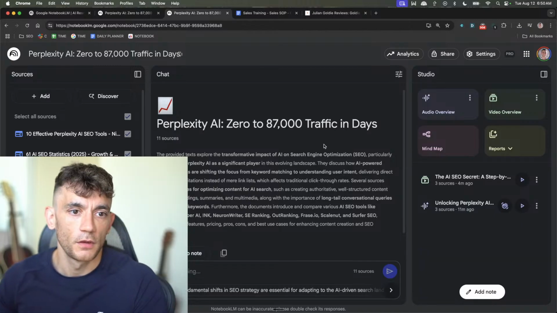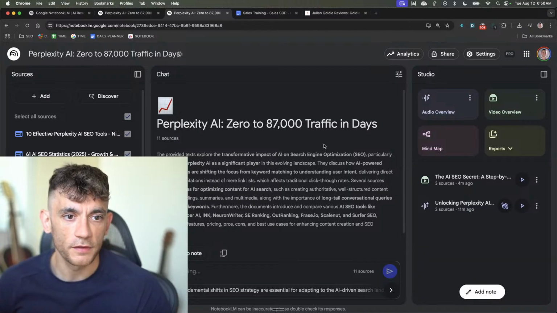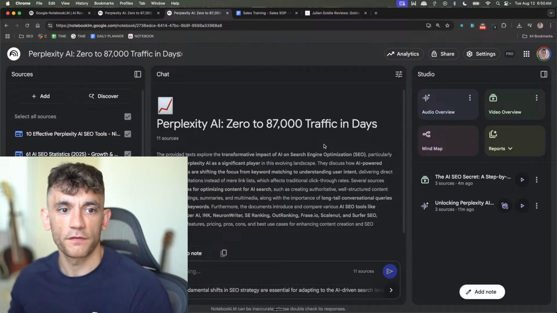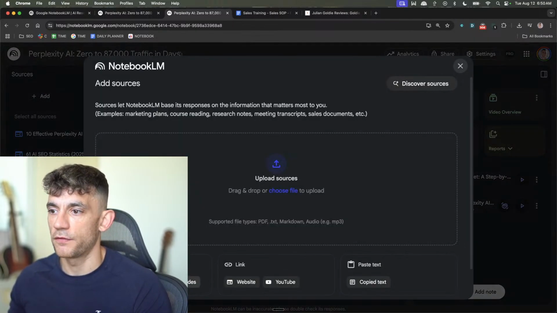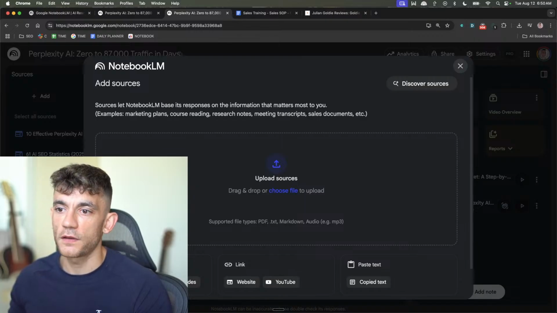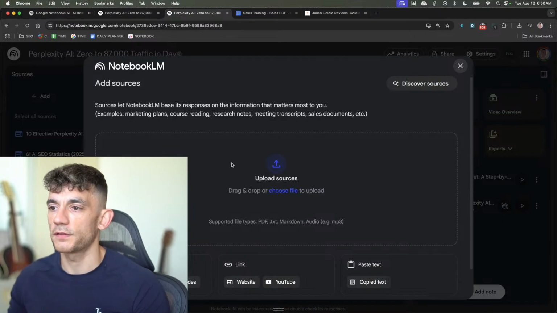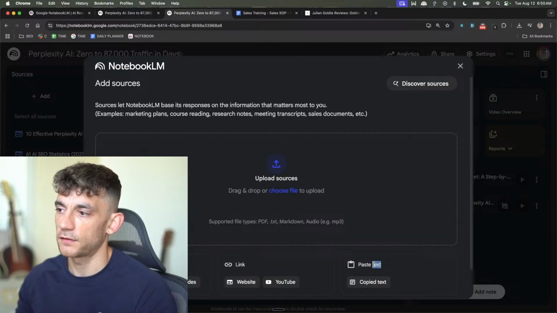And Lucata says, can you upload PowerPoint files or only Google Slides? I think you could actually add a PowerPoint file. Let's have a look. You would just upload it to Google Drive and then insert it, I think. The other thing you could do is just convert it into a Google slide, or you could paste all the text and then paste it down here. So you could paste the text down there as well.